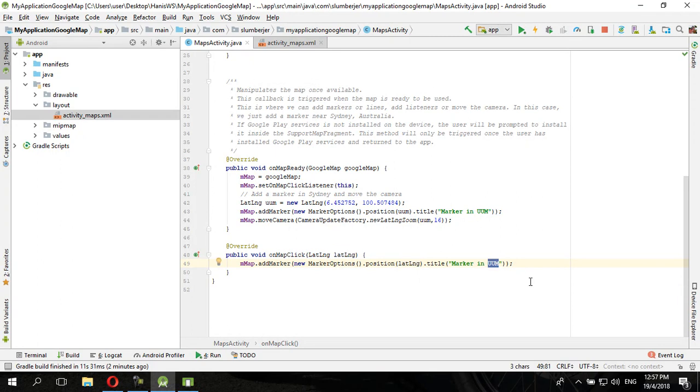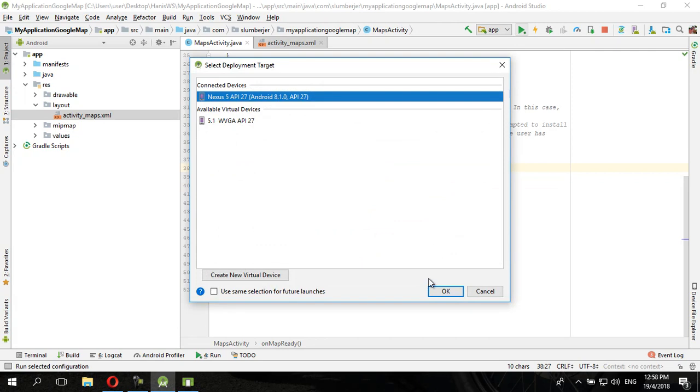new marker. So whenever you click on a map, a new marker will be added to the map. So you need to implement setOnMapClickListener in the onMapReady. So run.